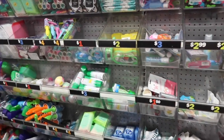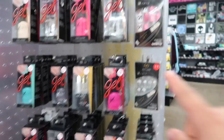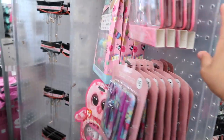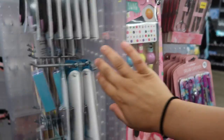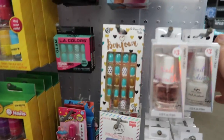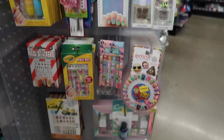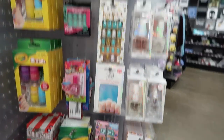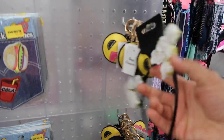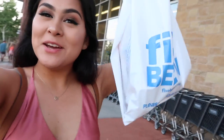All these travel-size things might seem pointless but they do come in handy, trust me. They also have press-ons for $4 — originally about $6, so not much of a difference. Lots of little girls' makeup, accessories, and more press-ons. If you have a Five Below near your house, check it out! I've been wanting one of these — I think I'm gonna take it. Alright guys, I'm out of Five Below and I got some makeup from there because I want to test it out to see if it works.